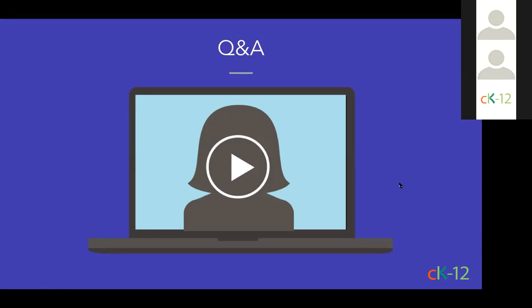In Canvas and in Google Classroom, you can click on a link and it pops open that report for a teacher. I am under the impression that it's the same for students. I am 99% positive it's the same for Google. I haven't actually checked the full reporting piece, but I think when you finish, you still get the same kind of general information with level of questions and what you worked on from there. So I believe that's correct. If that's not, I will follow up with you after. But Schoology is the different one where you're just getting the score, you're not getting the full report. And if they make their system allow us to send that full report, we will be happy to do that as well. So that's kind of the one piece that's a little bit different.